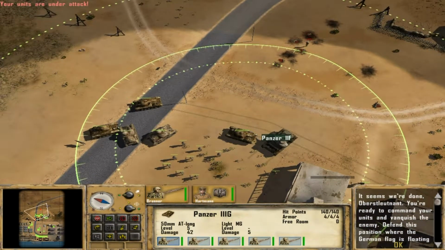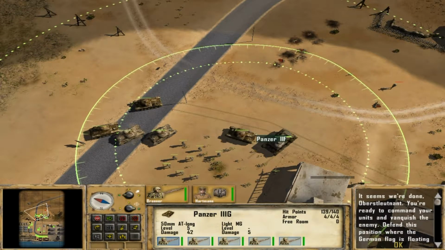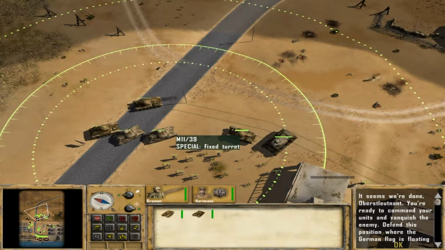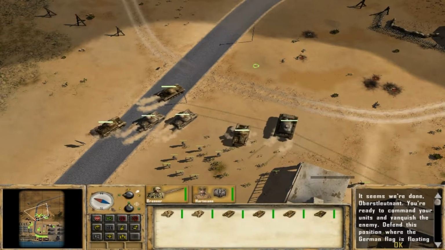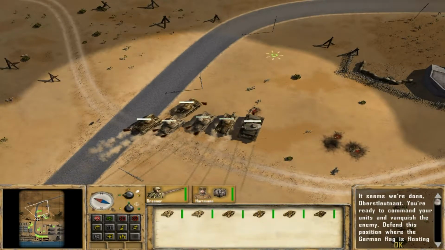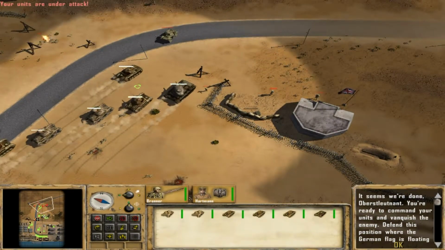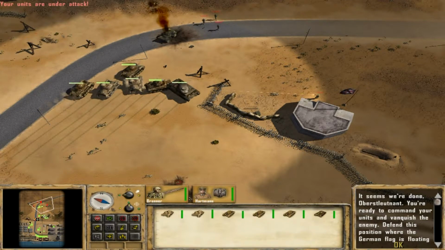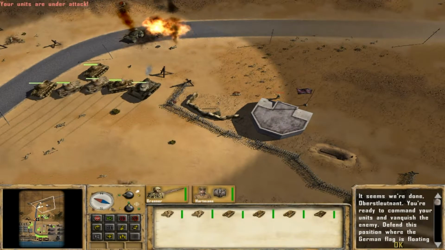That's it. Jawohl, Herr Oberstleutnant. I was going to send all my tanks in. I want this battle over with. Your units are under attack. I basically just have to take the flag, the Union flag though.